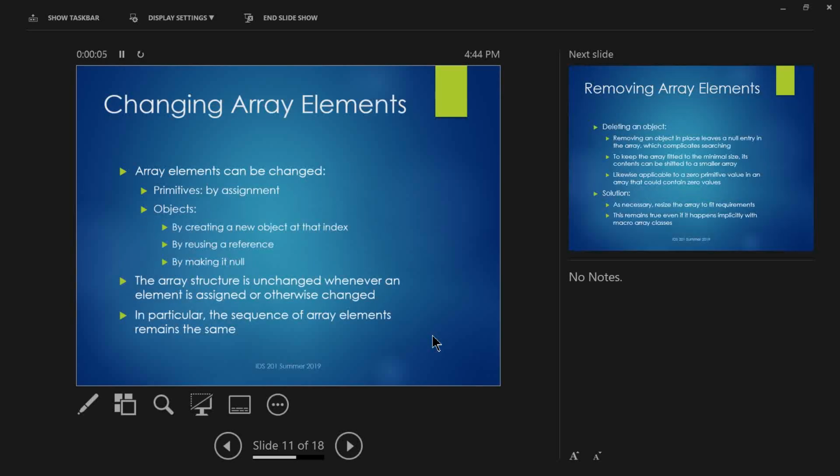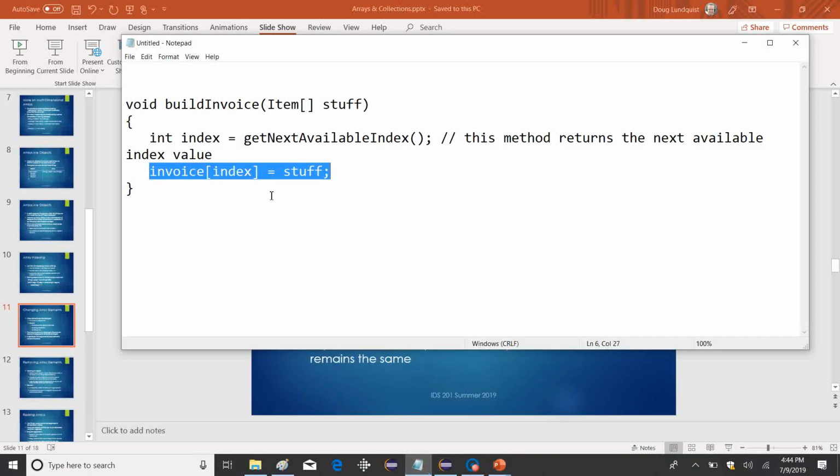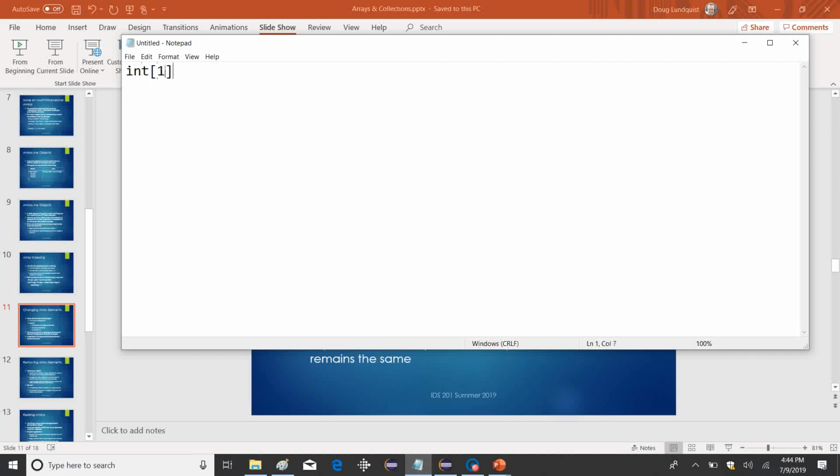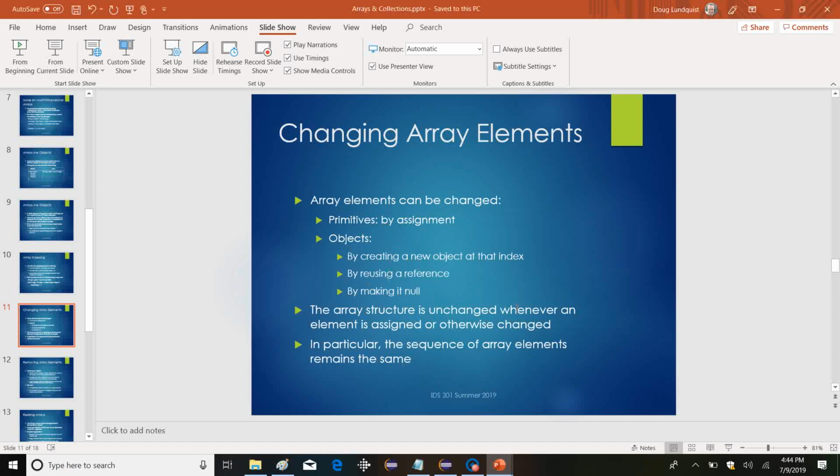All right. Now, array elements work the same as any other variable. Okay, so if I have, for example, an array of type int, I could say something like int1 equals 6. And if I don't like that, I could, again, int1 equals 8 or something like that. Okay, just like any other variable. If I had int x, I could do x equals 6, same thing. Okay. Same thing for objects, right? With objects, there's different ways you can do it, but the idea is the same. It works the same as objects.